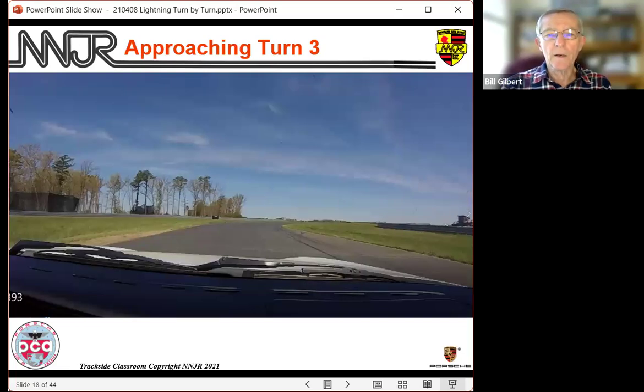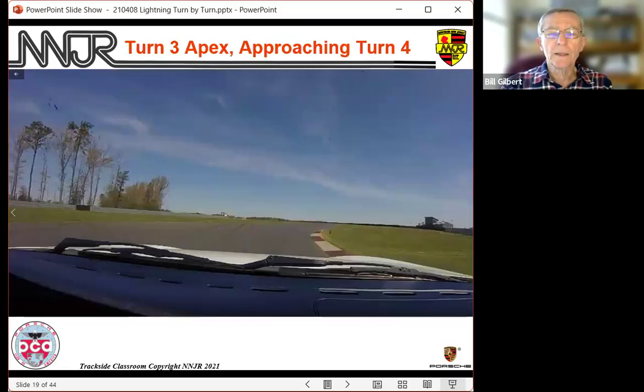So here we're approaching turn 3, almost to the outside of the track. Kind of the turn in is up here. And now you see that friendly curb that I mentioned. And the cone here is further around than I think it needs to be. Although in a minute, I'll point out there are 2 possible lines here. And so if you're taking one of the 2 lines, you may want to apex this a little bit later.